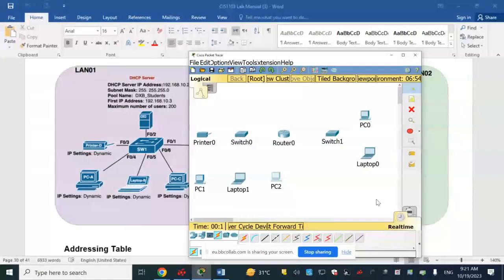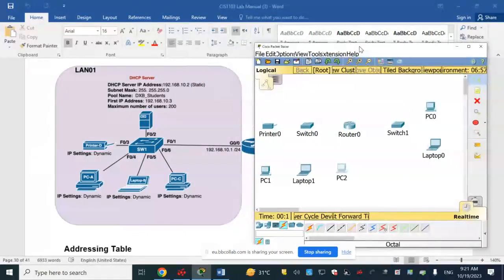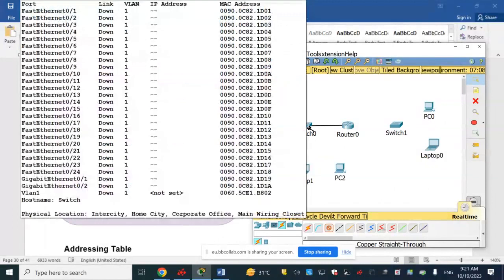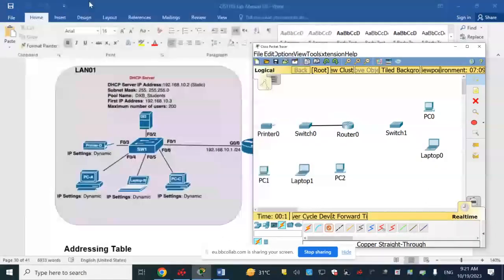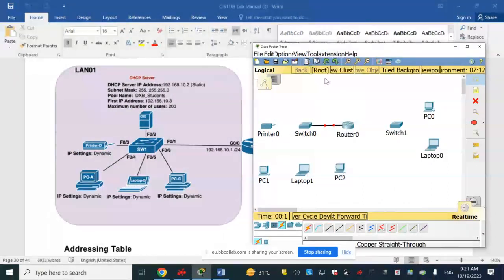Okay, now we will do the router. We'll do all the wiring, so please follow. And by the way, in the practical, you get marks for each part. The first one. Okay, now use the cable. And on the router, we will use GigabitEthernet 0/0. And then we will connect it to FastEthernet 0/1 on the switch. Correct? You just look at the drawing.